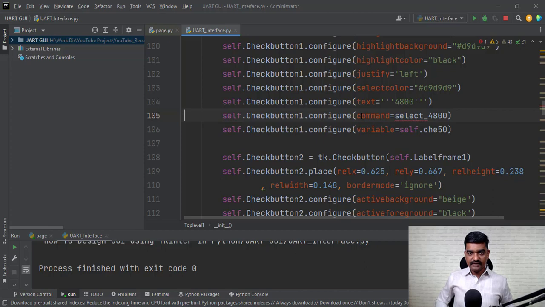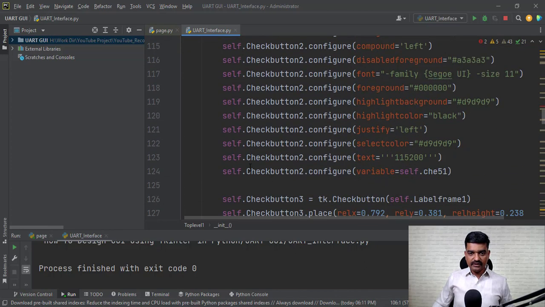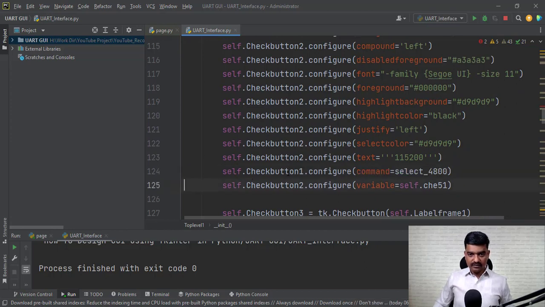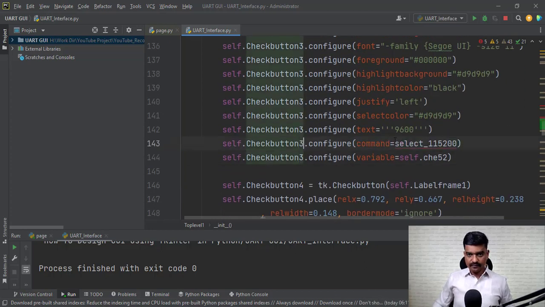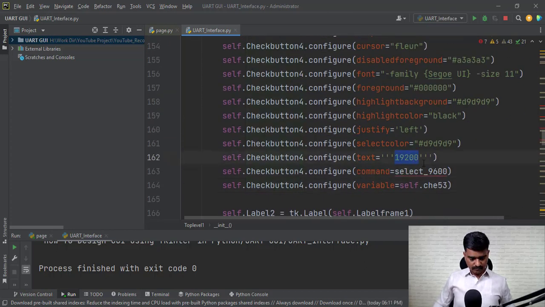Okay, so let's just copy this, and this is my button 2. Yes, so I'm good to go.